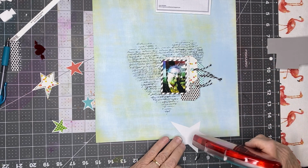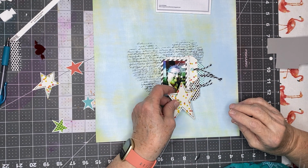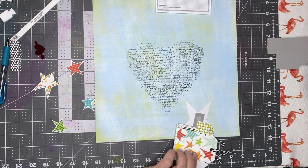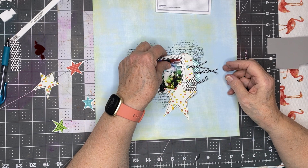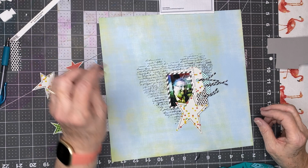This is not going to be a particularly sophisticated layout to do, the layout itself. But putting the title might be a little bit time consuming.